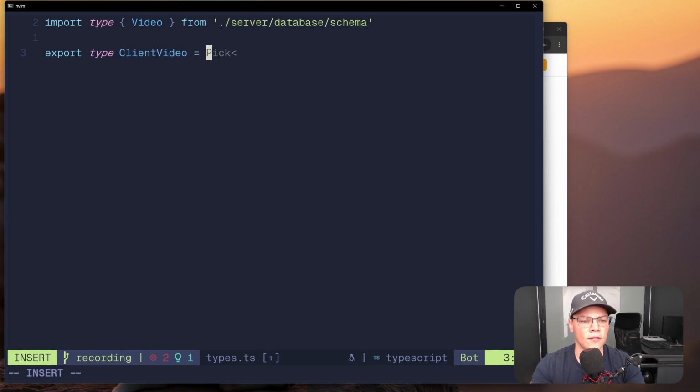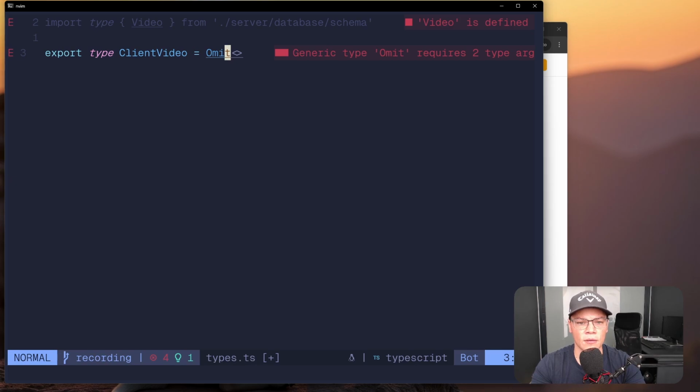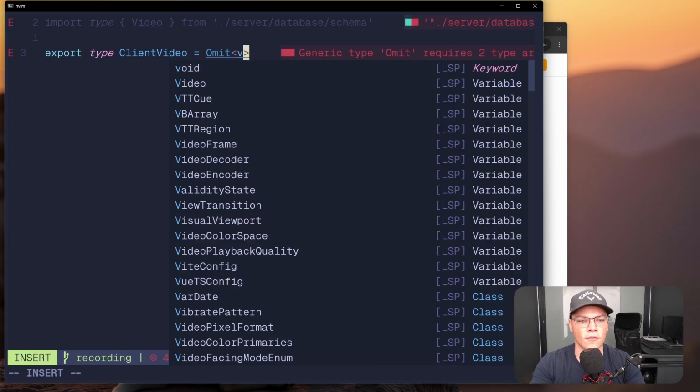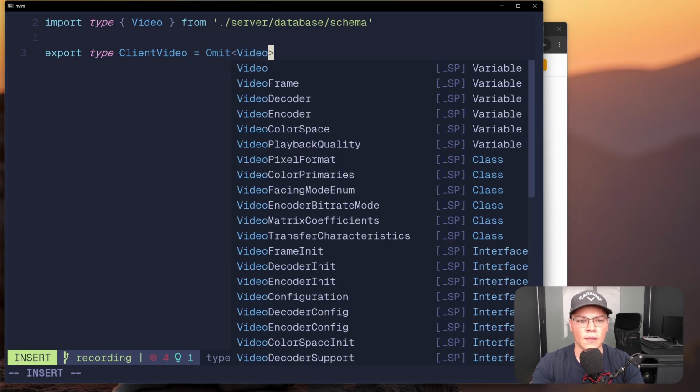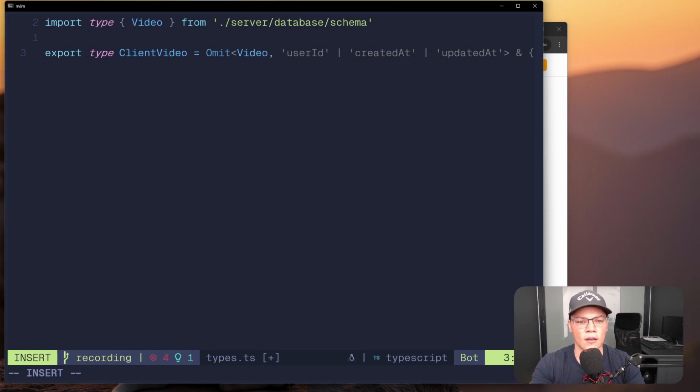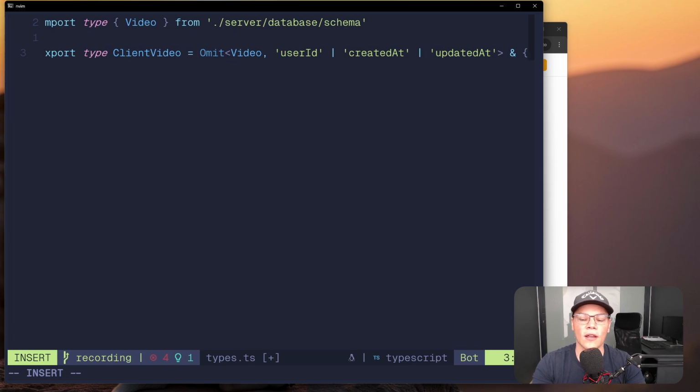So basically a client-side video, which would be, first we're going to use this Omit helper from TypeScript. Omit basically takes the object that you want to work on and then you give it the fields that you want to leave off. So I'm going to give it the video type, so the object type that it receives, and then we want to omit the user ID, created at, and updated at, and then we want to add back.